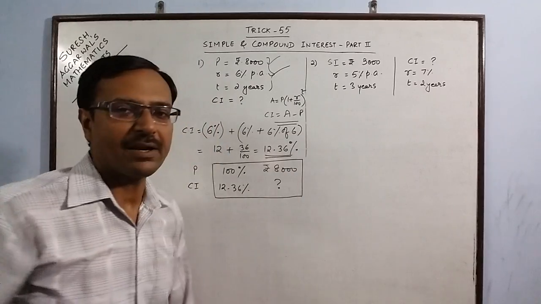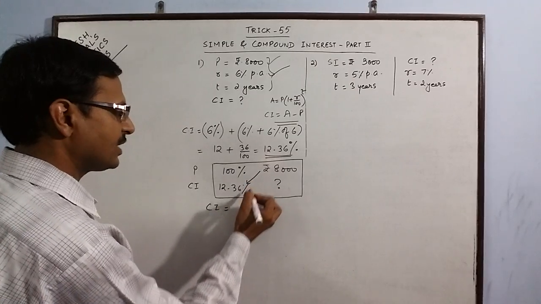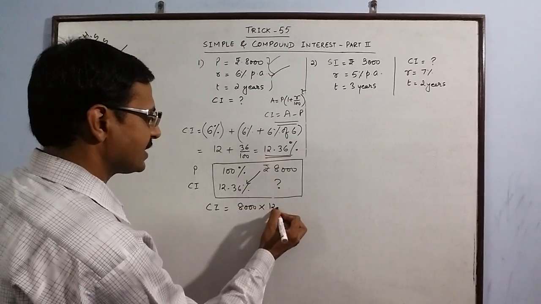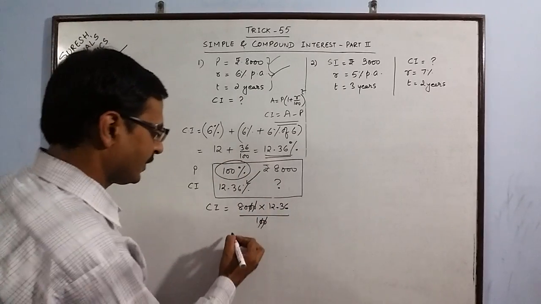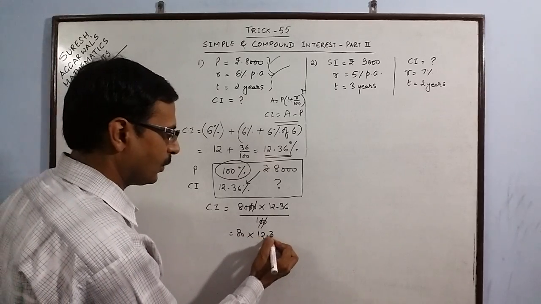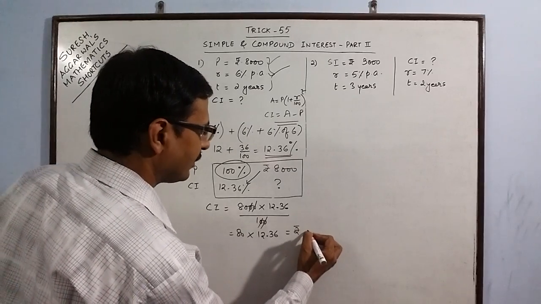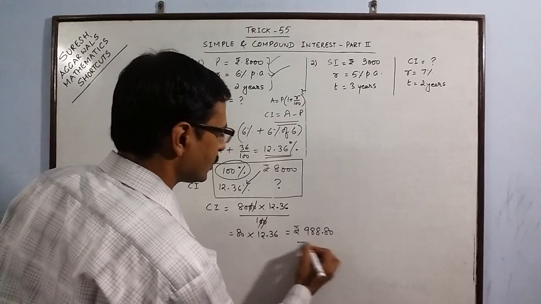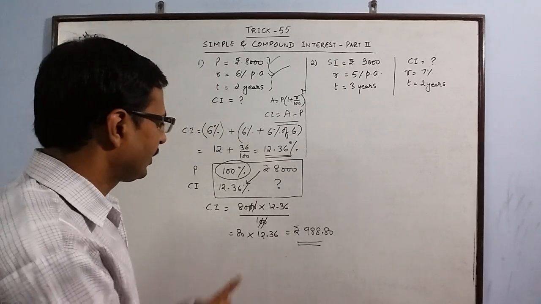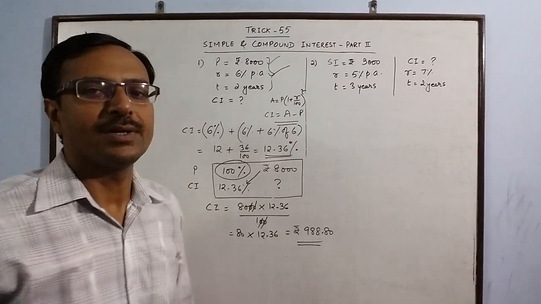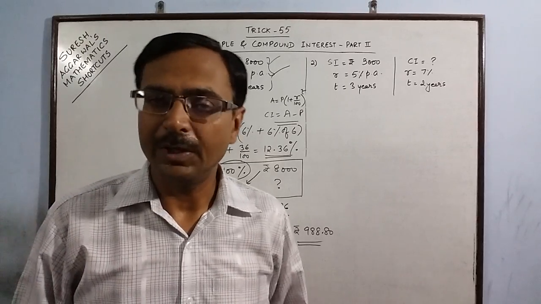Now this is the matrix which we have to arrive at, and after this just calculate the compound interest by cross multiplication. 8,000 into 12.36 and just divide by this 100%. So 100 gets cancelled and 80 multiplied by 12.36 will be the required result, and this I have already calculated for you. This will give us 988.80. So the compound interest is 988.80, and we have calculated it without the use of these two formulas which are taught at school level. So this is very good at competitive level, and if you do this you will save a lot of time in competitions.